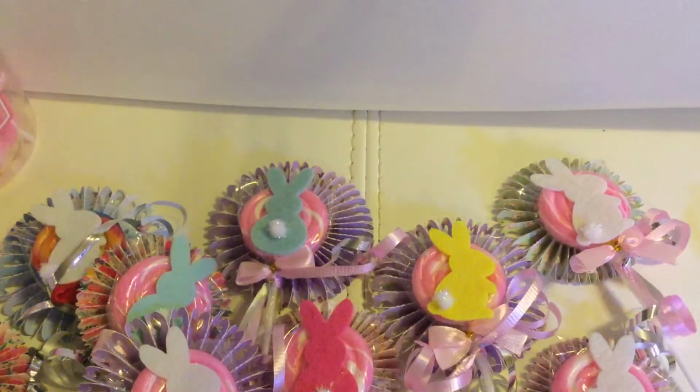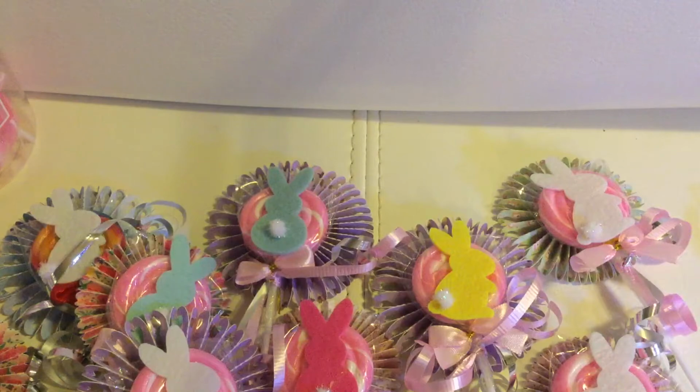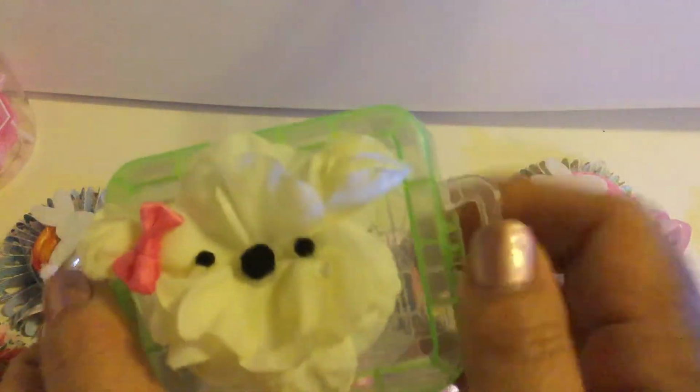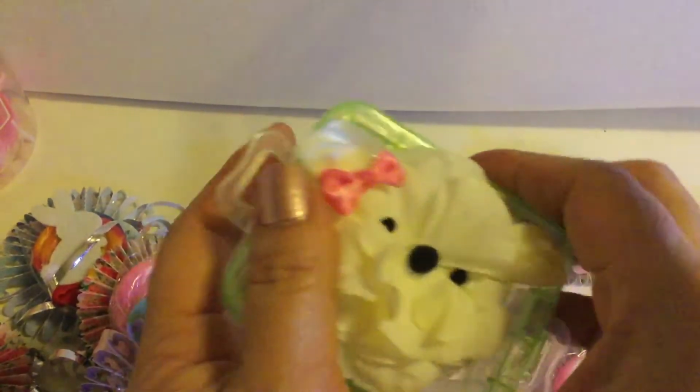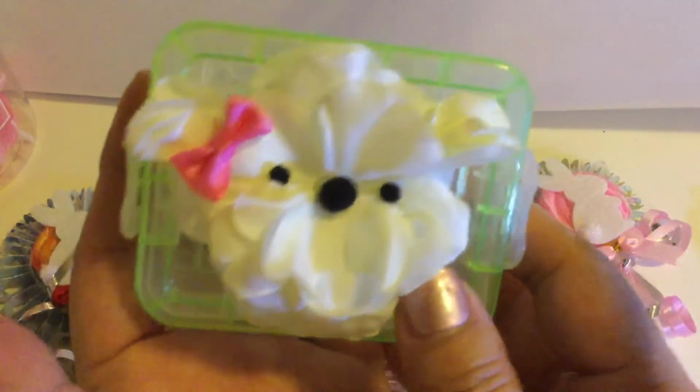So I ended up buying 3 sets of this, and I did use a few, so let me share with you the ones that I did make. Look how cute! So my puppies are making a comeback, and I just glued it on, and I'm gonna stick some Easter candy in there, and then we'll see how that goes tomorrow. But I think that it came out really cute. Like I would totally buy this.